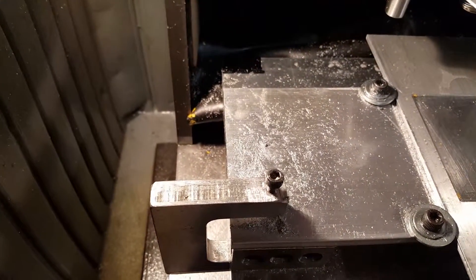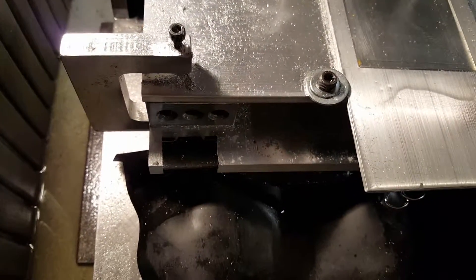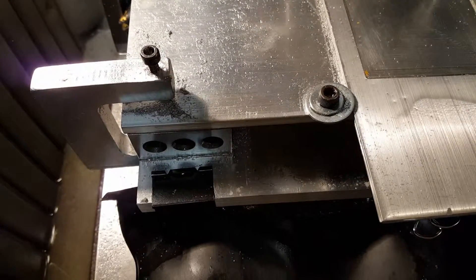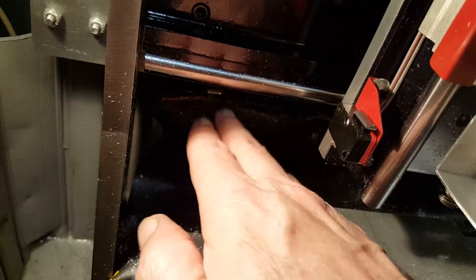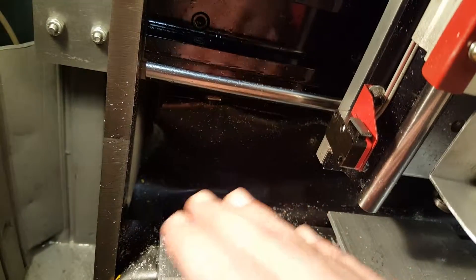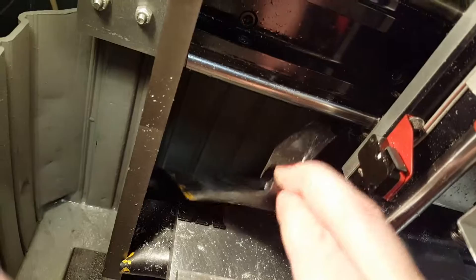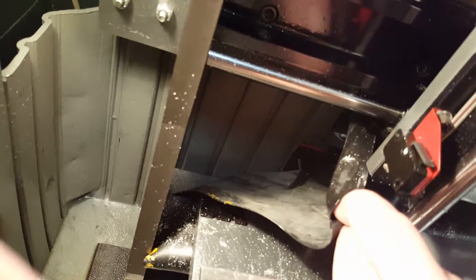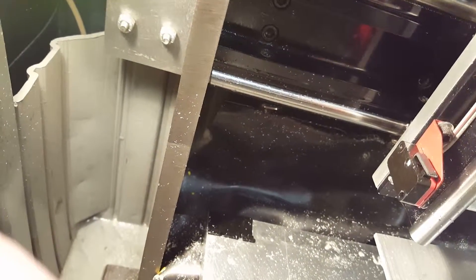I'll probably keep that idea with the clips until I install the T-slot table. I got a cast iron T-slot table, and then I'll go to magnets, as I did back here. I have to pull this curtain forward because when I home my axes, there's a switch back there that needs to be tapped, and this curtain gets in the way. There's a magnet stapled in there, so I can pull it forward, refer all axes to home, and then put it right back up. Love the magnet thing — that's super.